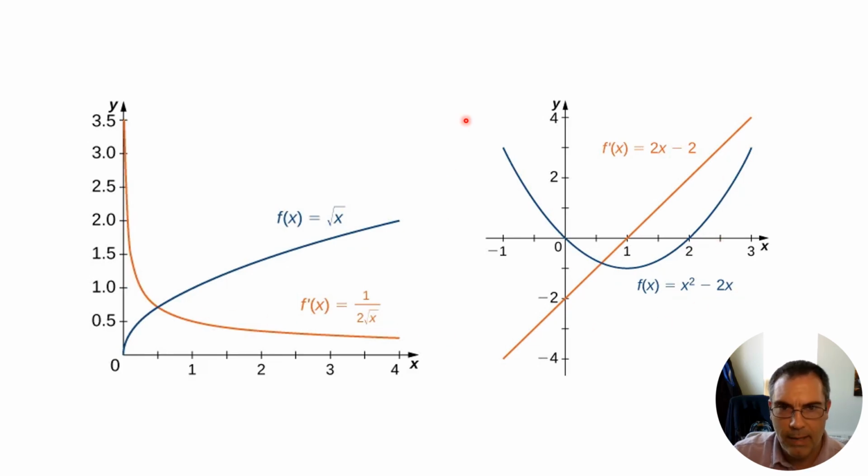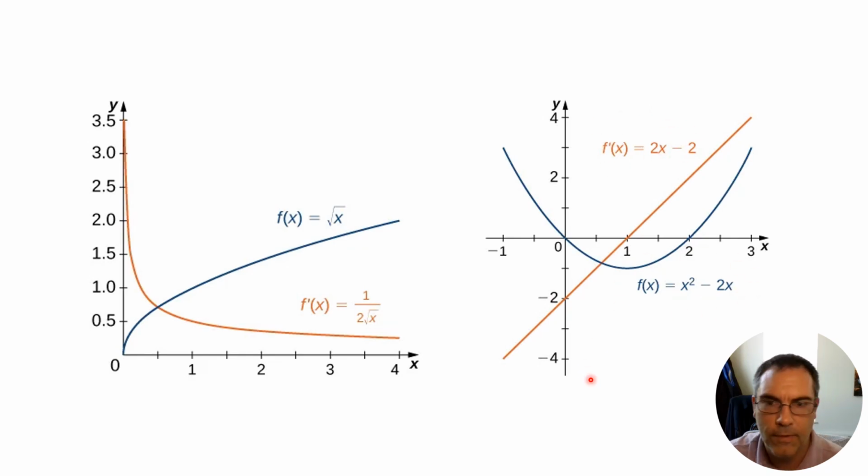Now what about this parabola? Here it has a negative slope. It stays negative until it gets to here. And at the bottom of the parabola, it has a slope of 0. And then it increases from that point forward. So here the slope is negative, so the derivative is negative, and the derivative crosses over into the positive at x equals 1, and then it's positive going forward. So the derivative function is this orange line, and this function right here represents the derivative of this function.